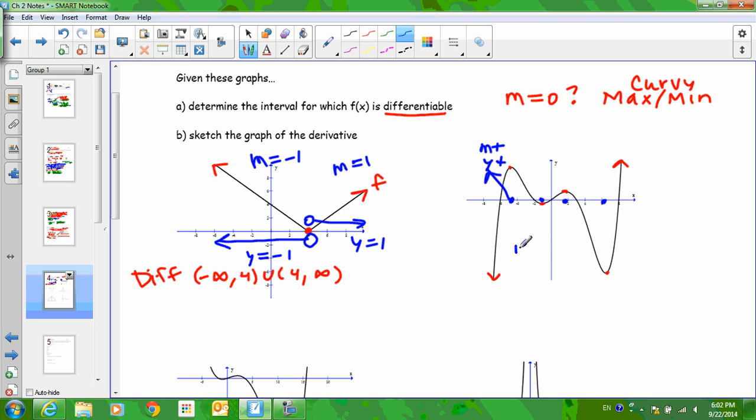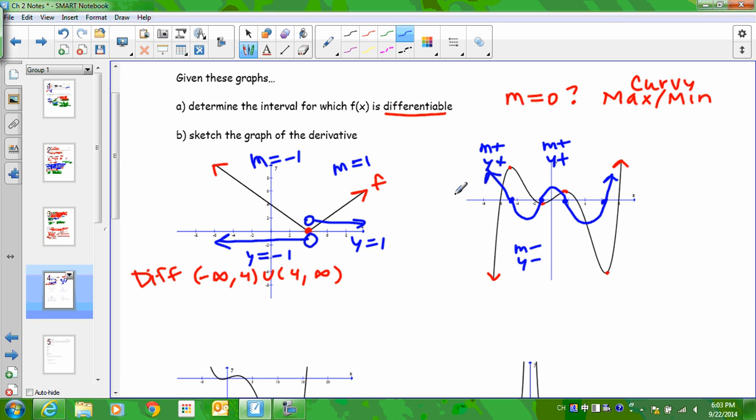This slope is negative, so I'm going to have y values that are negative, meaning I'm going to go down, then up again. Okay, this middle section, again, positive slope. So my y values are going to be positive, meaning they're going to be above. Negative slope, and you can kind of see the trend. You're just going through the points of that.